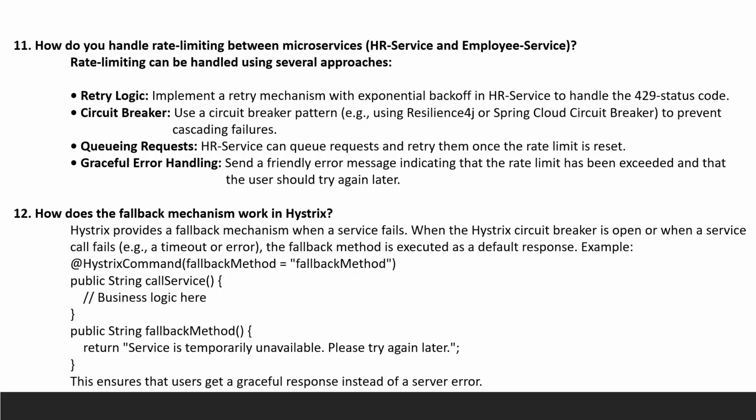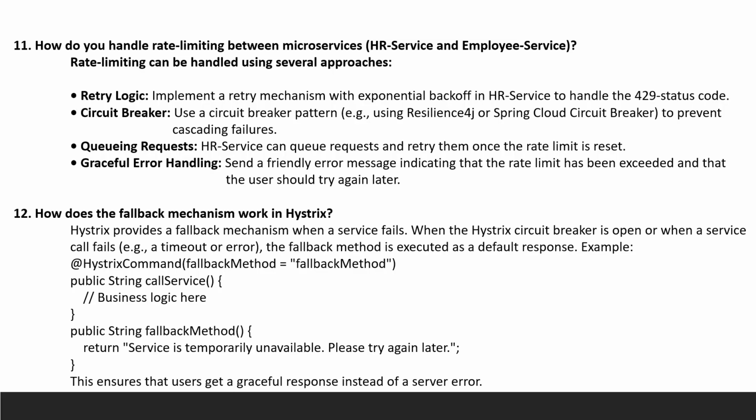Then the last question is: how does the fallback mechanism work in Hystrix? I gave this explanation in the circuit breaker answer, which is why he pointed to Hystrix. Nowadays, no one is using Hystrix. Most projects have moved to Resilience4J. All new projects are using Resilience4J only for circuit breakers.